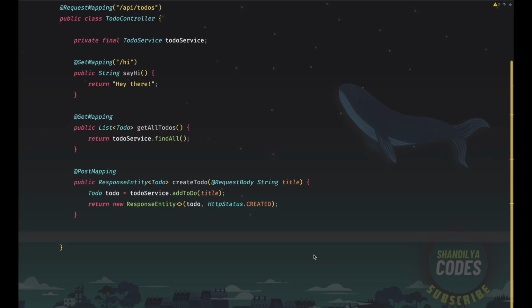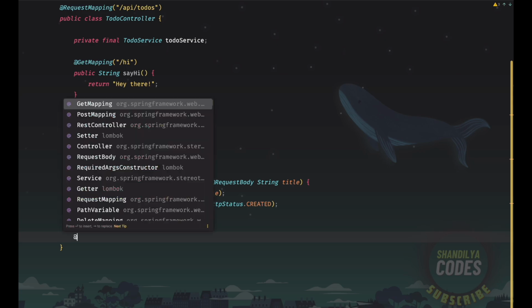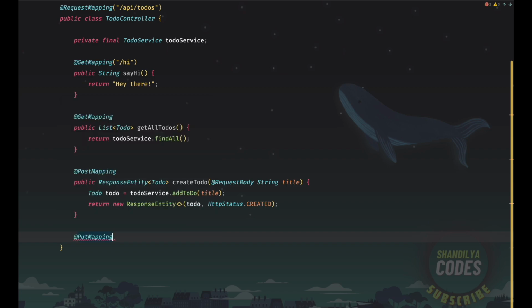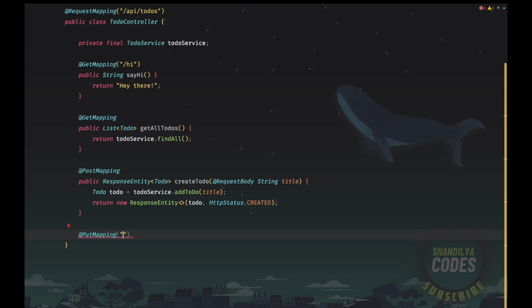Now let's implement the PutMapping for the updateToDo, and we will be using PutMapping here with the UUID placeholder. The idea is that I should be passing the ID for the ToDo which I need to update, right? So like we had GetMapping and PostMapping, we have PutMapping, and here we will be passing the placeholder for the UUID. This is also called a path variable.